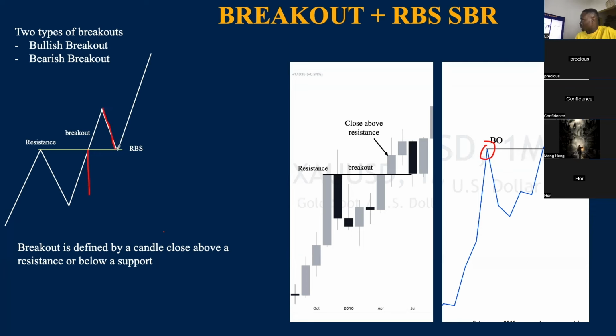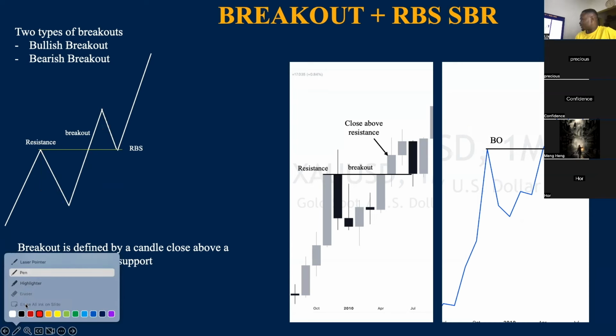is going to be the entry point. Sometimes it breaks out and comes down to this level. Yes, sometimes it will not come to this level. When we advance, you know when to expect price to come down to maybe this level where there's a Quasimodo, where you can pick the trade. Or can I pick it here? So when resistance breaks, it becomes support. When support breaks, it becomes resistance.